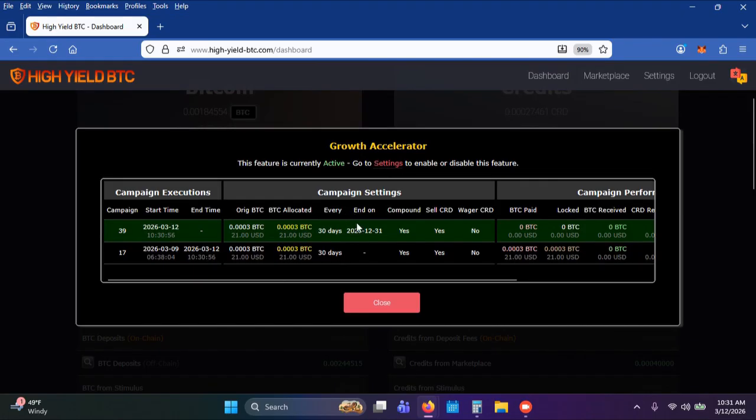And the campaign settings also has this additional field on it to say end on this date. Okay, so whereas there was no setting before, now it is ending on December the 31st at the end of this year. Of course, I don't necessarily want to end it, so I'm going to go in and make that change yet again.